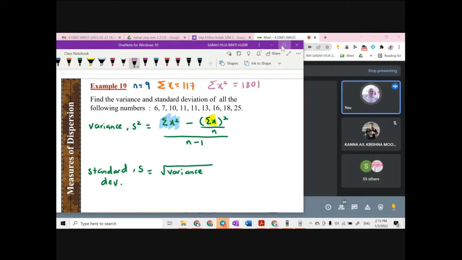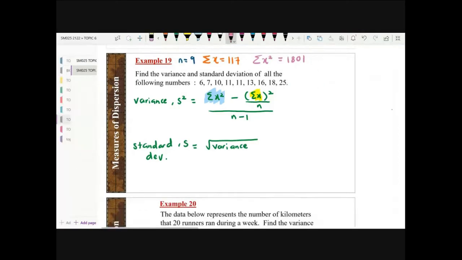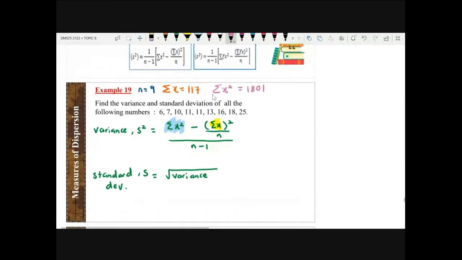So now kita kira manually using the formula. Cuma kita dah pakai tipu sikit tadi, nak cari summation ni kita dah boleh pakai calculator je. Okay, so now I substitute one by one into our formula. So start with summation of X squared. So we have 1801 minus with squared of summation X. So we have 117 squared divided by N means our data. So 9. The whole thing divided by N minus 1. So divided by 8. After that, awak tekan je lah calculator kira benda ni. Tadi kita dah tahu dah kan jawapan ni apa. Jawapan kita supposed to be 35.